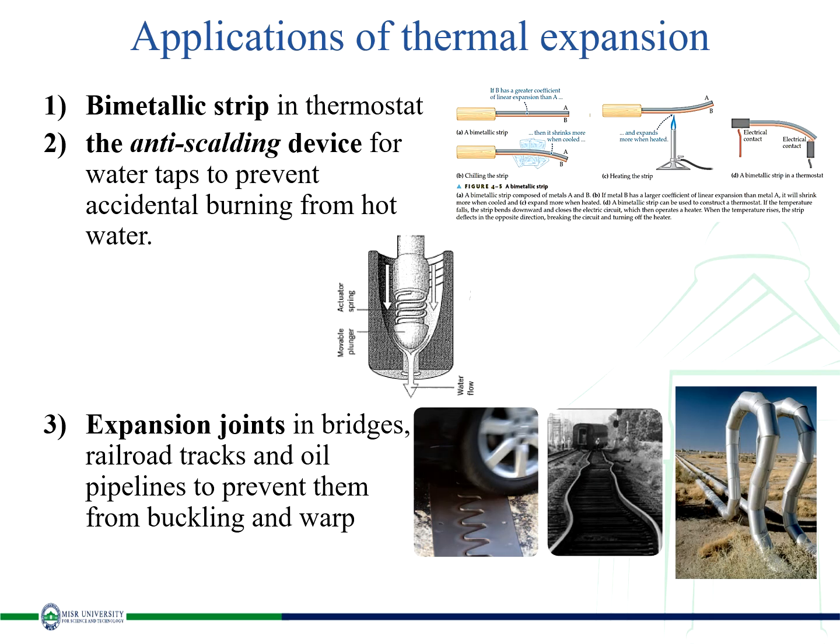Let's explore some crucial applications of thermal expansion. First, consider the bimetallic strip, like the one shown in diagram D, for a thermostat. It consists of two different metals, A and B, bonded together. Metal B has a greater coefficient of expansion. So, when heated, B expands more than A, causing the strip to bend. This bending action connects or breaks an electrical circuit, precisely controlling heating or cooling systems.